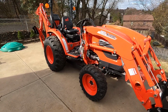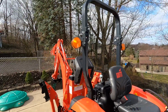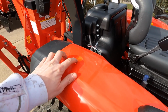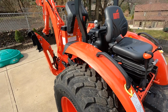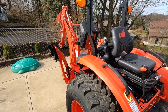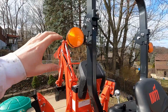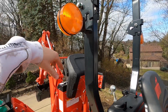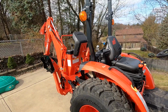So, and then I know the next few things I'm going to be doing is taking these lights and putting them down here. The dealer told me they couldn't do it legally. I guess it has to do with something, I really don't know, but I'm going to move those down there, relocate those, and I'm probably going to put a couple LEDs up here. Since the bracket's there, I'm going to face one this way and one that way on both sides. That way I can get some stuff done at night too.